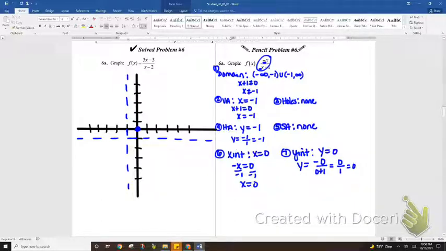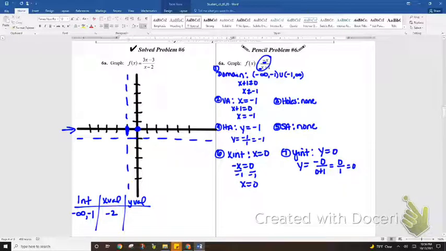Alright, so we've got to graph this. Let's make our table. We're going to have our interval, our X value, and our Y value. Our interval is always going to start at -infinity. And remember, go across your X-axis. The first thing I see is a vertical asymptote at -1. So between -infinity and -1, I'm just going to pick -2.